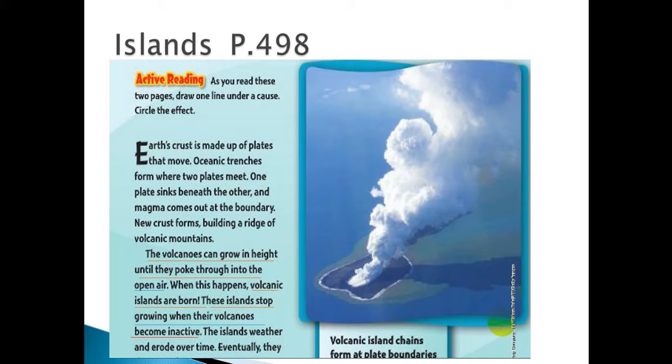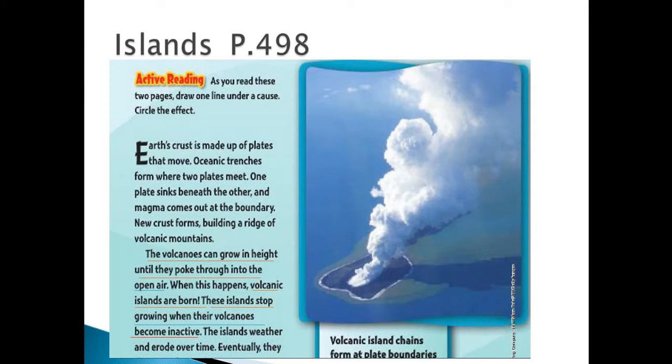The Earth from outside, or the crust of the Earth, is broken down into pieces, and these pieces are called plates. The Earth's plates are always moving. Sometimes two plates come together, like when you try to push your two hands together. Sometimes they go up and make mountains, and sometimes one plate sinks under another plate, and in this case magma goes out, and sometimes this can cause volcanoes.